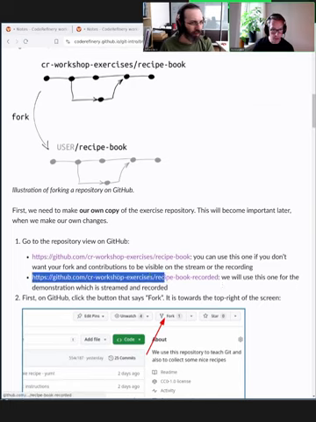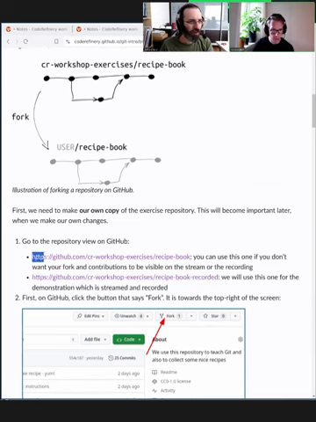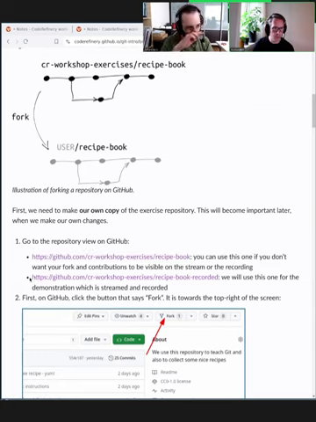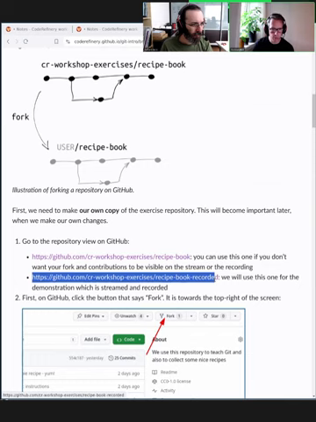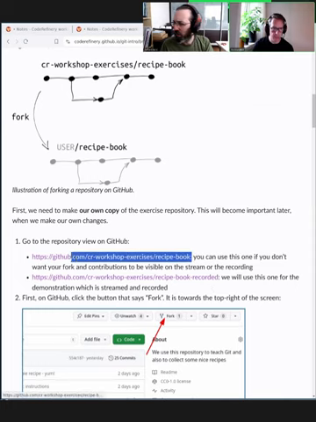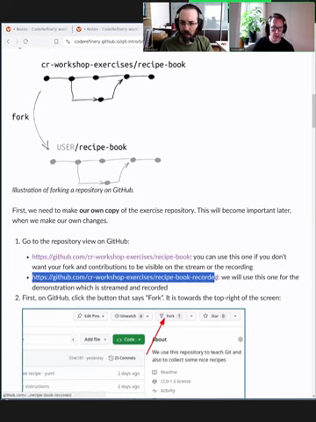So your first step in the exercise block will be to create this fork, and then you can choose, do you want to fork this one or do you want to fork this here? Both are the same. So we have two different ones. One we called recipe book recorded because this is the one that we will show here on stream. If you want to make sure that none of the work you do shows up anywhere, then create a copy of this one. The thing that we will see here in the recorded one, we will see all the copies. Which copies exist. We will not browse them, don't worry, but we will see them.